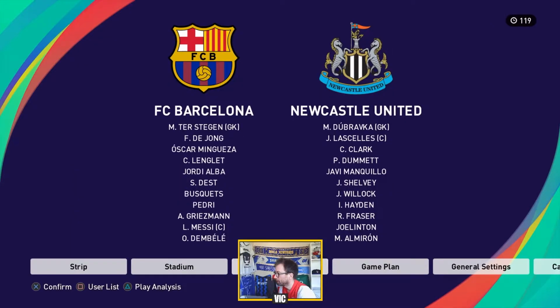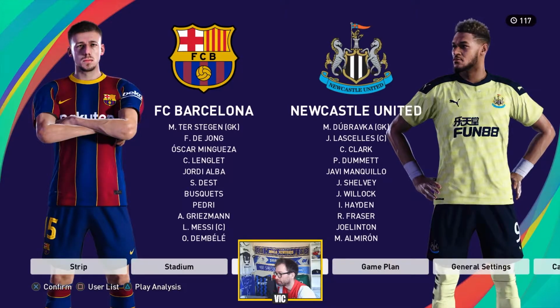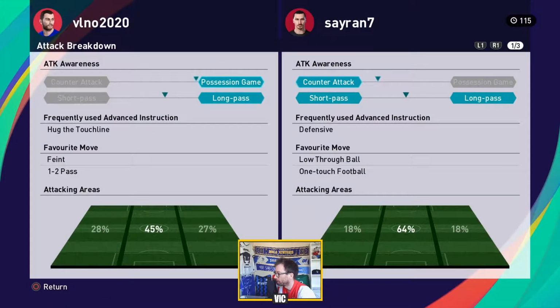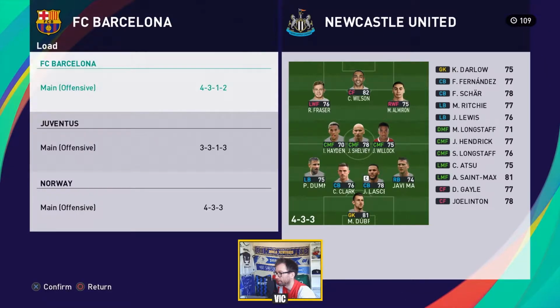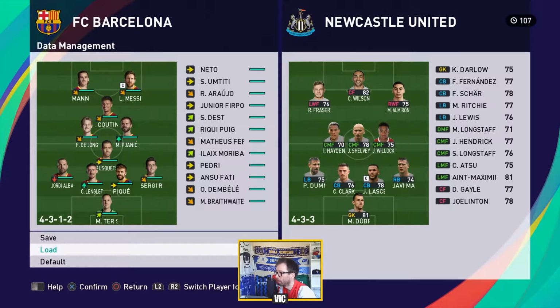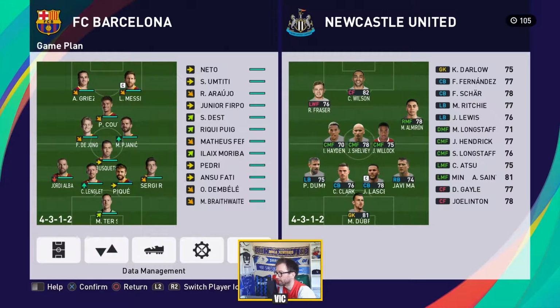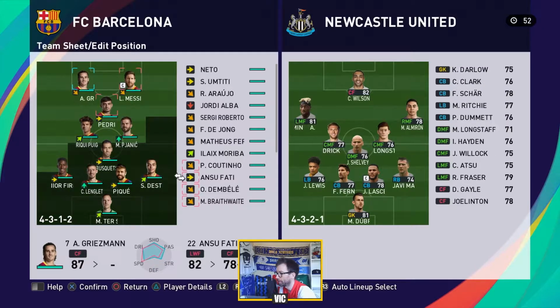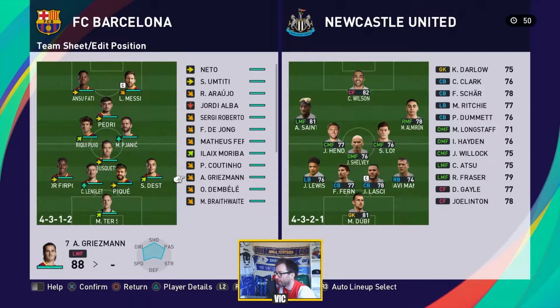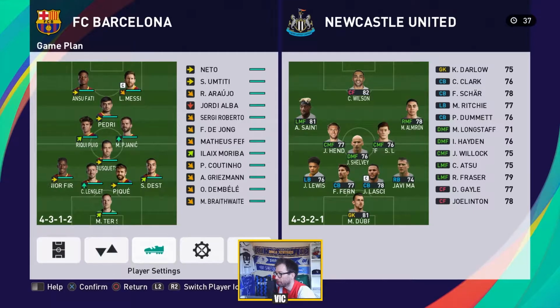So let's see, we face Newcastle. So he plays 64 up the middle. Let's take a look at the players here. Oh my god, what is this? Seriously, what is this? Okay, so we're gonna do like this. And we're gonna keep Messi, even though he's on orange. And yeah, let's hope I can get something going here.